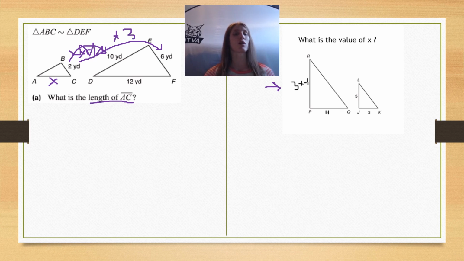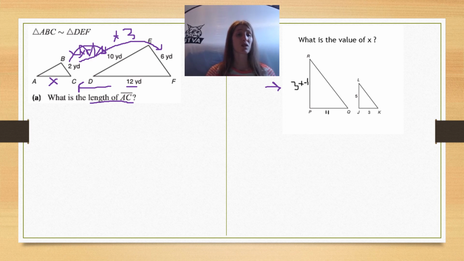And so I can say, okay, well, I'm assuming that this bigger one is 3 times bigger. So then I can say, well, if this side is 12, then I know what this has to be because I'm going backwards and dividing by 3. But I want to show you by setting up a proportion that we're going to get that same answer.